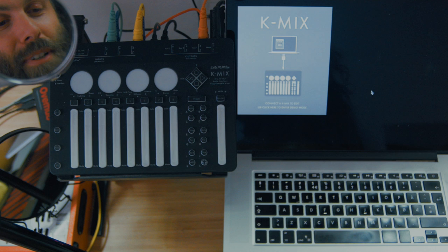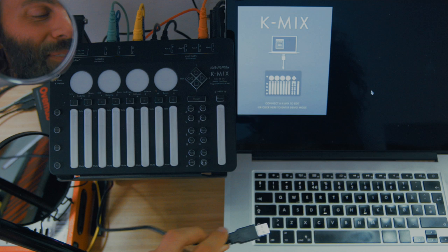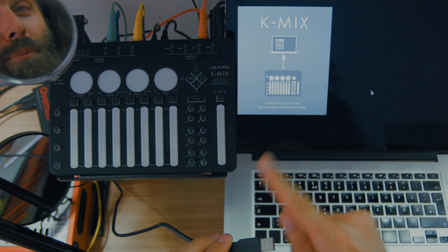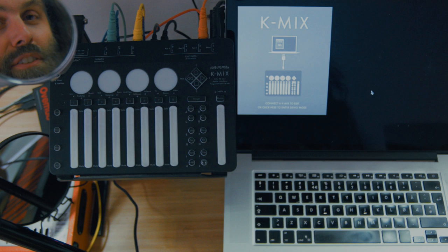This is not powered right now, but I put two USB cables in it. One USB cable is right here, and it's supposed to be connecting to the computer. The other one is going to the outlet, because I want to show you something. If one is powering the K-Mix and the other one is connecting to different stuff, you can do this. You can turn it on like this. It's on now, and you can start mixing.